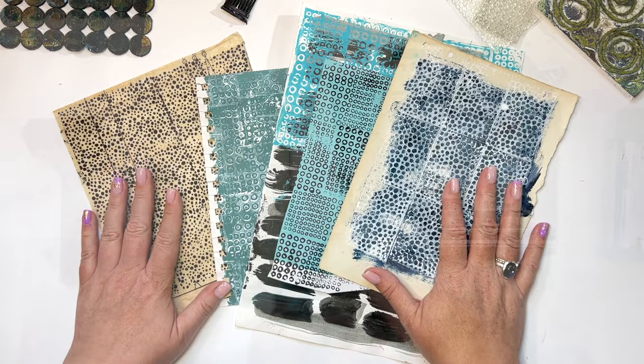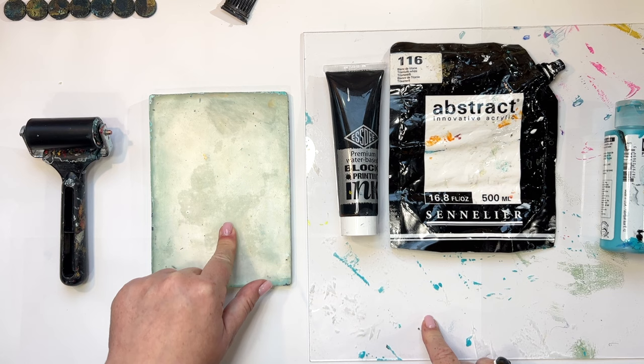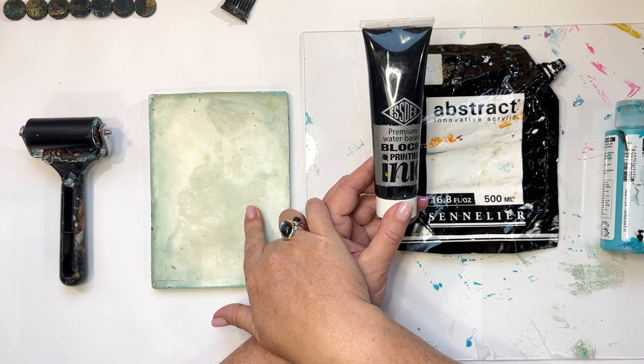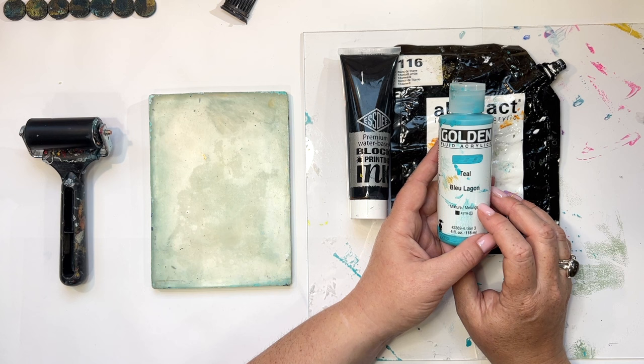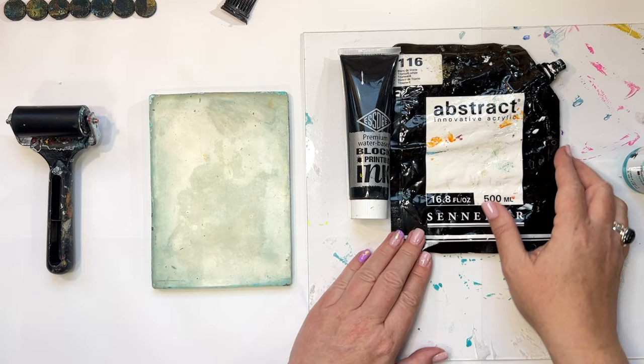So some of the supplies I'll be using today are just a piece of perspex, because I'm going to use this for monoprinting on. I have a jelly plate for rolling out paint and pushing my stamps into. This is block printing ink, which works better on a hard surface than it does on a jelly plate. And I've just got some acrylic paint. This is golden teal. It's quite opaque, so I like that one. And just got some little roller brayers to work with. And this is just some acrylic paint.